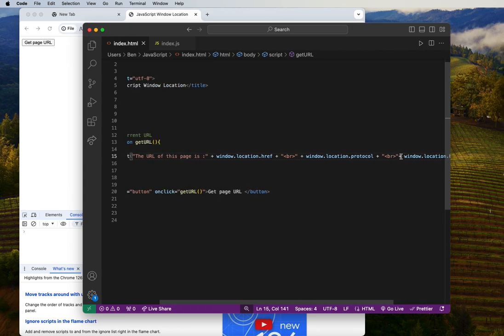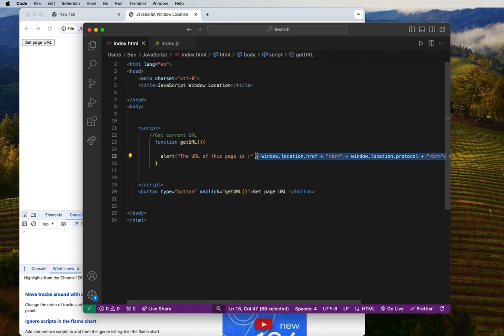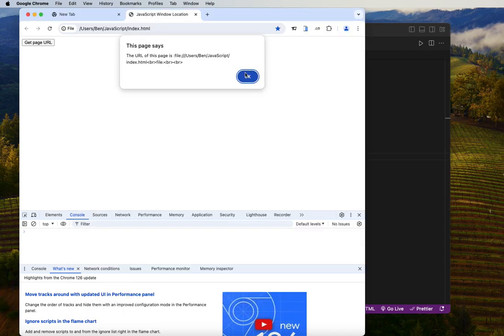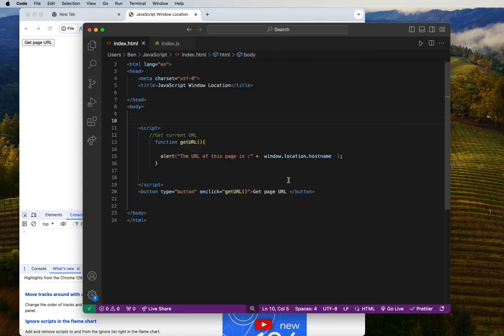Let me get all these ones out. Let's do it one by one. Okay, so we have a host name, but we didn't get the host name because it's not actually a domain name.